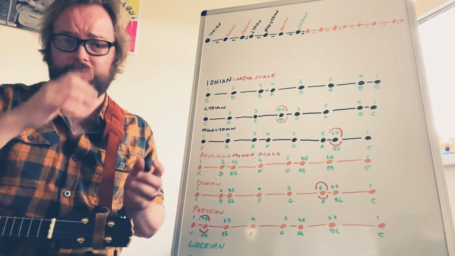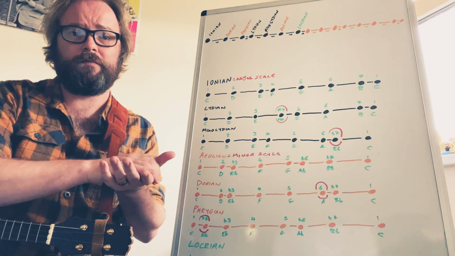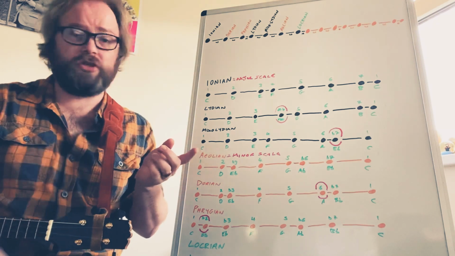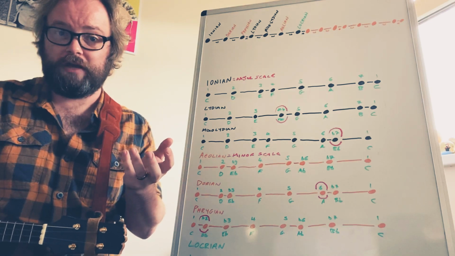Now, do you remember back to an earlier video, when we built the chords of every key, we end up with 3 major chords, 3 minor chords, and a diminished chord, okay?